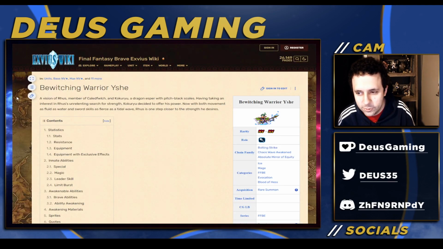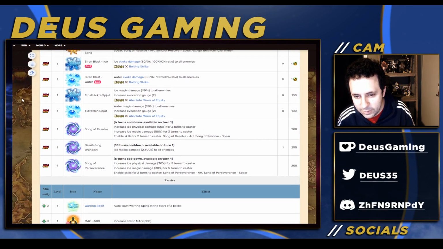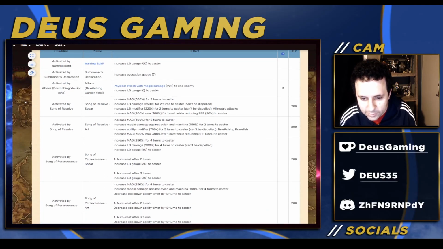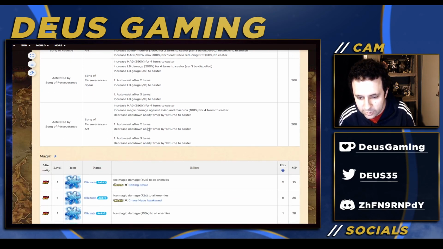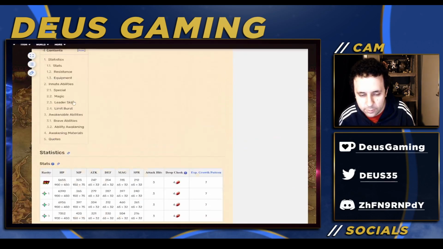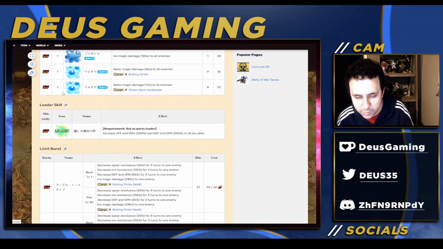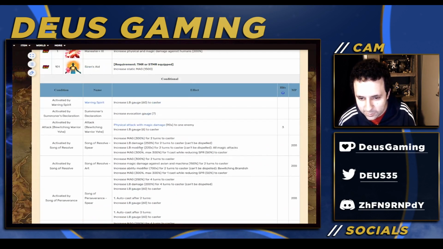Alright, let's look at Yshe. And you wouldn't notice if anything changed originally because you had to unlock them for some reason. But she gets the same modifier of 220 times with the store buff. That's the only change she got, I believe. Let's look at her leader skill. I think is it 300%? Oh, it's 500%. So yeah, the leader skill is the same, but she did get that 220 times.